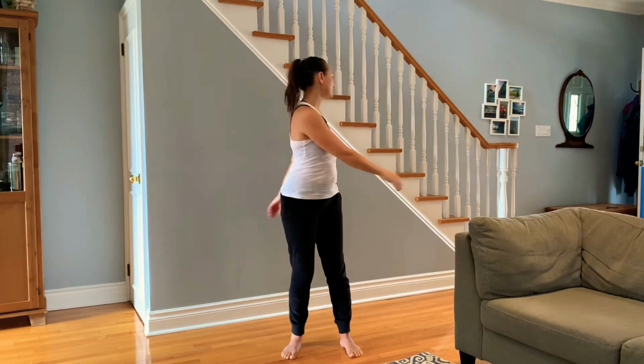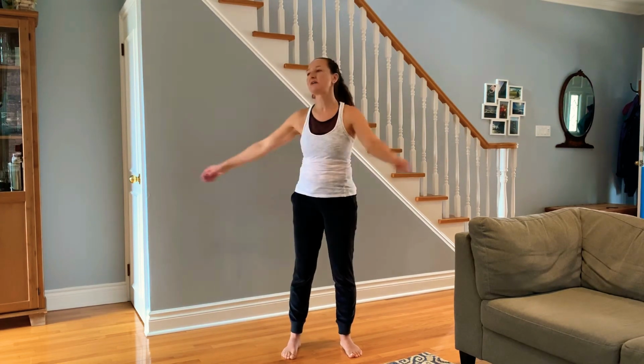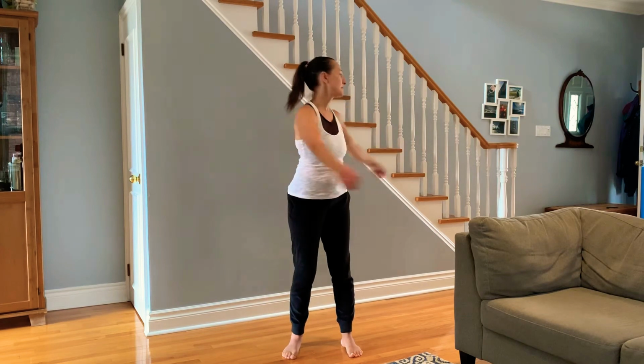Just find a little bit of a swing from side to side. So arms are loosely by your sides. You're kind of propelling your body around, a little loose spiral. Let your head turn gently with the movement.